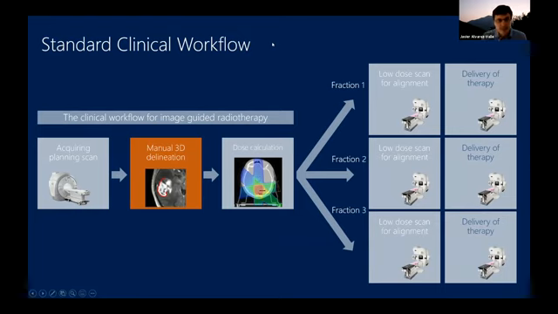When we look at the standard clinical workflow of radiotherapy, first we need to take a CT scan. Then we have to do the manual delineation, and then we have to do the dose calculation. And the patient has to come into the clinic for multiple fractions to deliver the treatment. As you can imagine, during these fractions, the body of the patient might change. And currently we only plan radiotherapy once because this manual delineation process is very expensive.